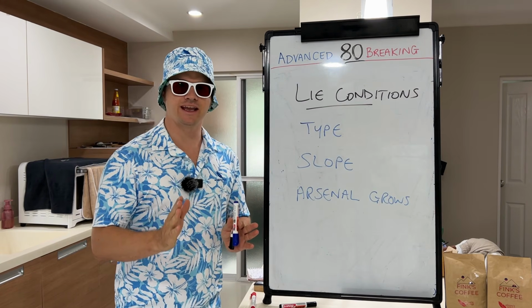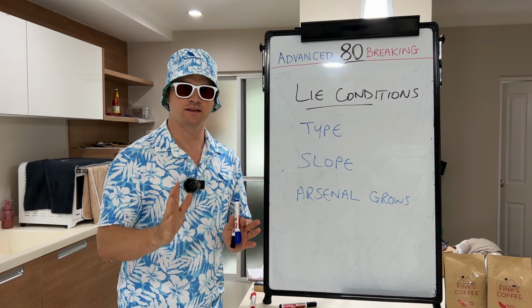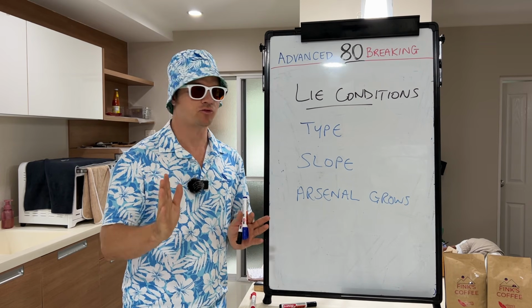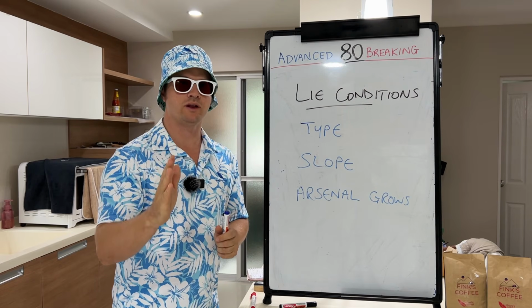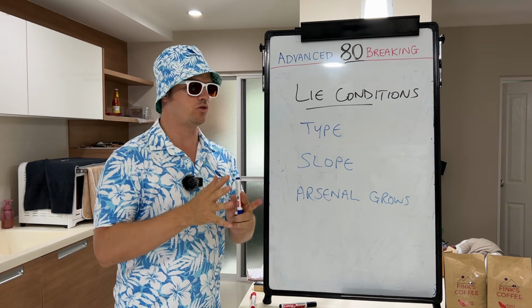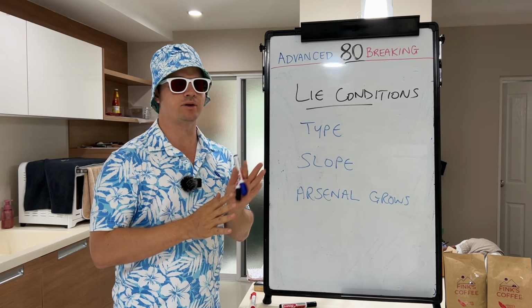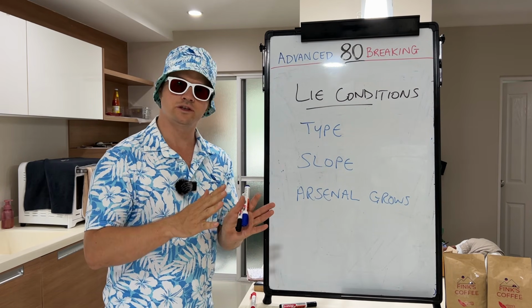The next key to breaking 80, and 100% the biggest downfall of most people getting stuck in the 80 to 90 something range, is understanding lie conditions. Where you play golf will be unique to you. I can't exactly tell you all the different things needed because now I'm playing on tropical grass, whereas before in life I was playing on cool weather grasses.